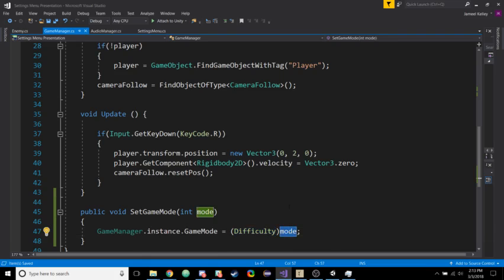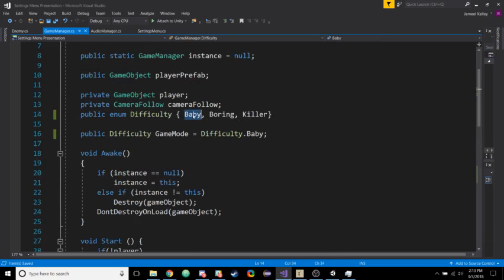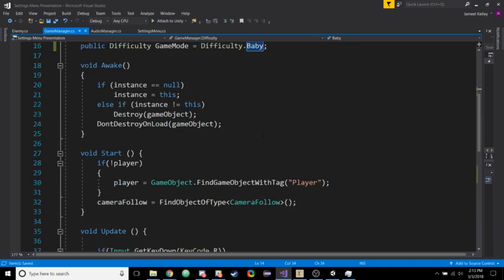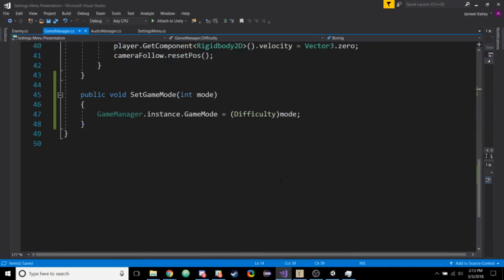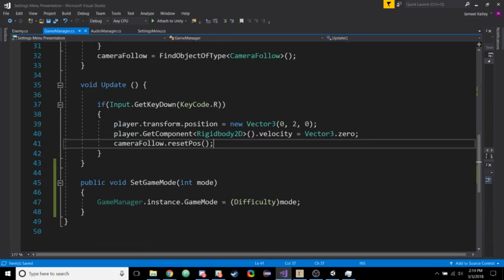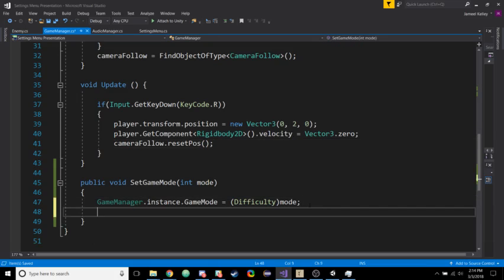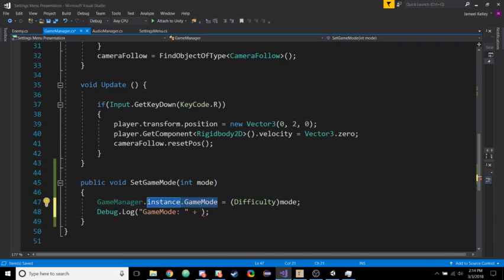So if you have mode being 0, it corresponds to baby mode. Mode being 1, it corresponds to boring and then killer. So cool. And we might want to also throw in a debug.log here of the game mode plus the new game mode.